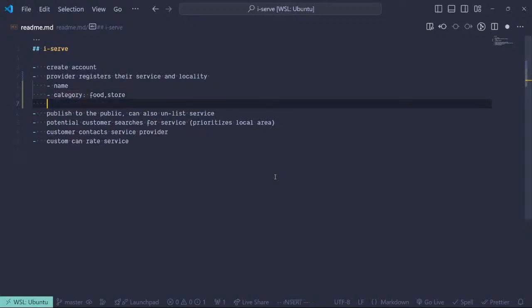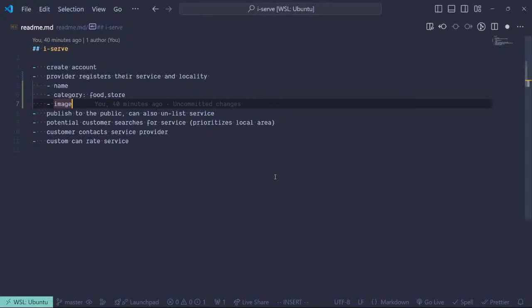Right. So you have to name the category. Definitely want to provide an image of this service, mostly tied to restaurants, shops, those kinds of places. I want the person to see, oh, this is a very nice restaurant, a very nice shop, a very nice place I can come to.